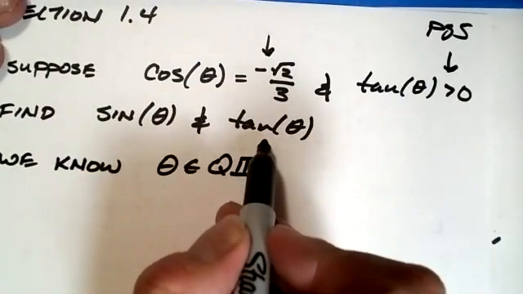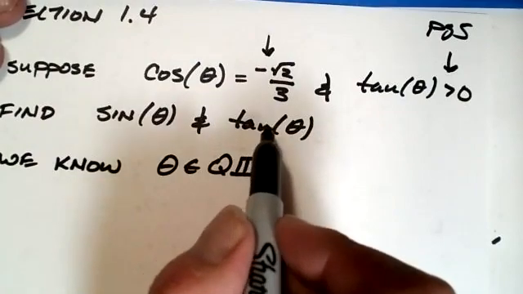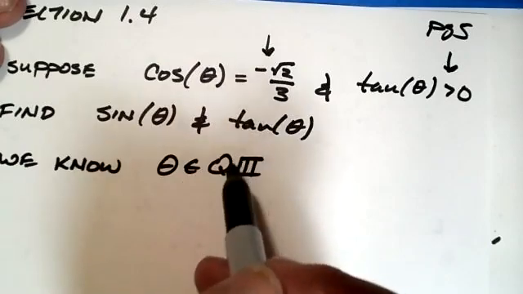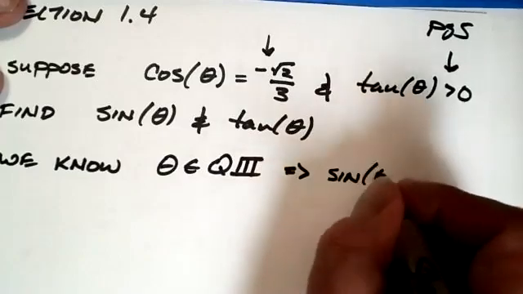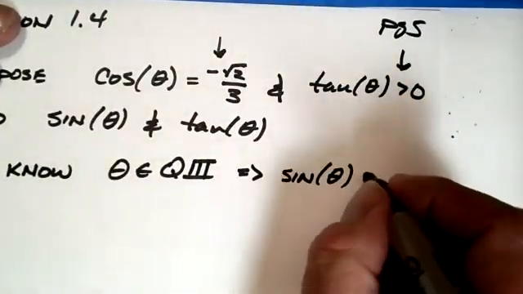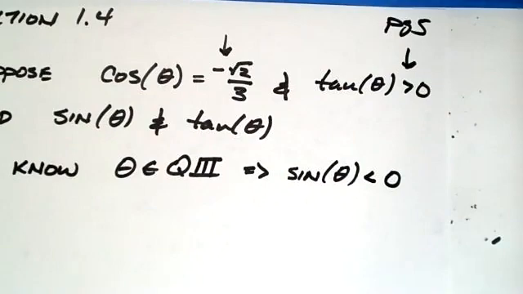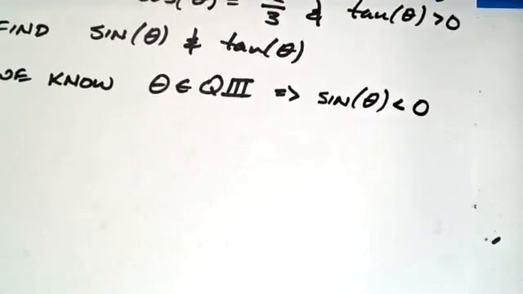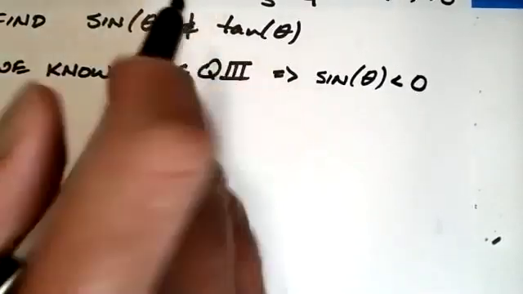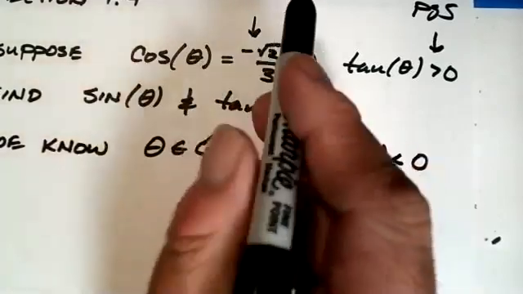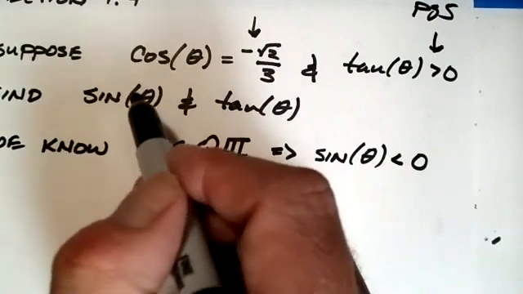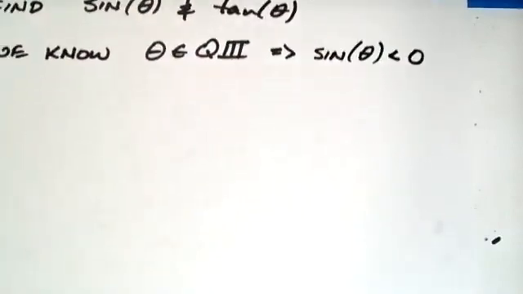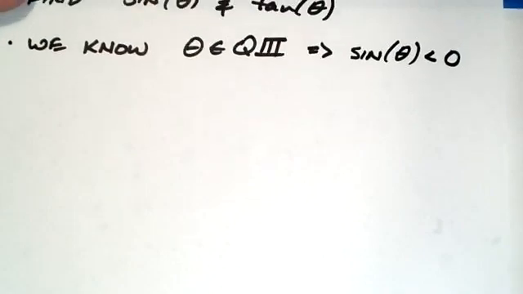Now, we already know the sign of tangent. We have the value of cosine. What this is really used to tell us is that sine of theta, because it's in quadrant 3, is negative, okay? And that's really the only reason why we use that. So what's the strategy to move forward? Well, we don't really have any equations that relate cosine to tangent directly. So we'll probably need to use an equation that relates sine to cosine. And that's easy enough to do. We did it last time.